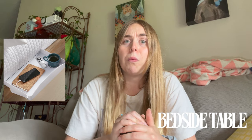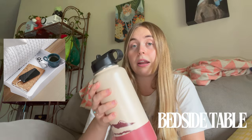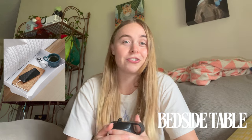Next up is a bedside shelf. If your bed is up in the sky, which most will be — because that also helps with storage — you're not really going to have a spot for things unless they're on your mattress. Something I did my freshman year was get a little table that attached to the side of my bed so I could put my phone, water bottle, and glasses on it. It was super helpful.